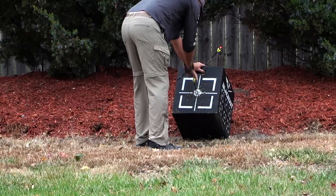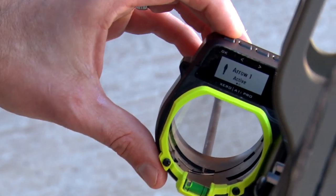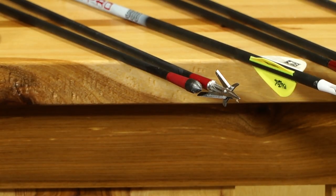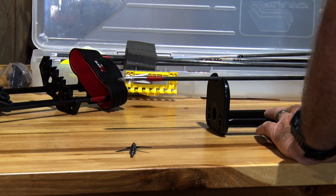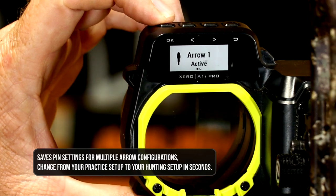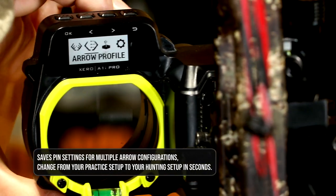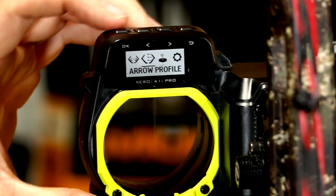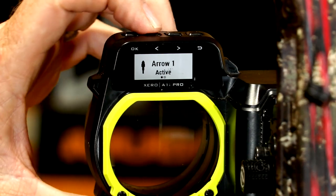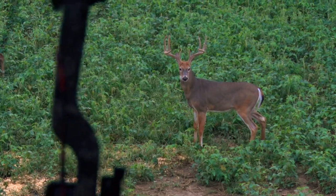One of my favorite things about the Garmin Xero A1i Pro is the ability to set up multiple arrow configurations. I hunt with micro diameter arrows cut to a certain length with a known weight, so I've got a pin stack built just for that. But if I want a heavier or different arrow, it's easy to go in and build another profile, save it with whatever name you want, and then just push a button to pick which arrow you're shooting. You can build a lot of different arrow stacks for all kinds of different scenarios.